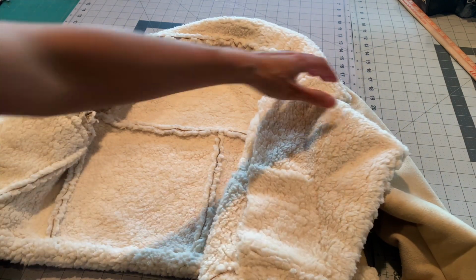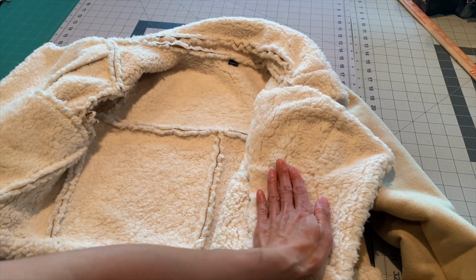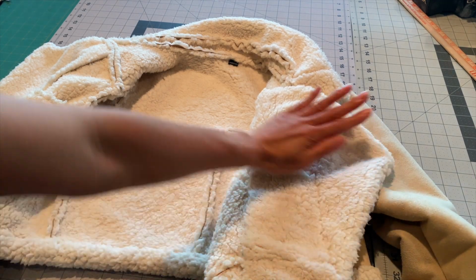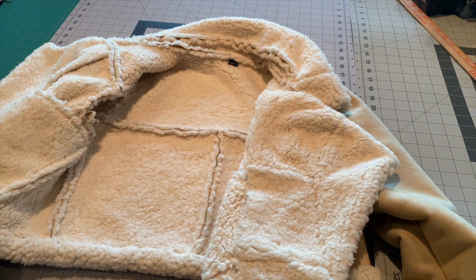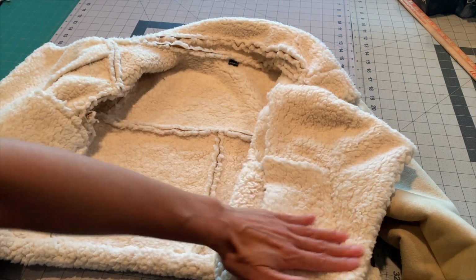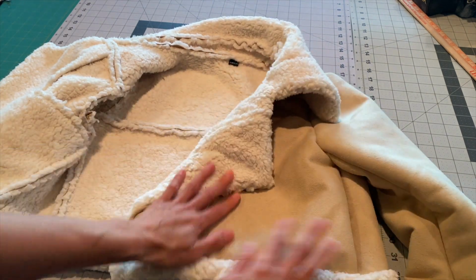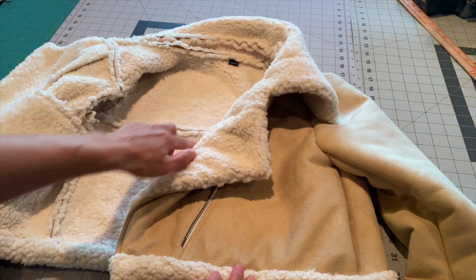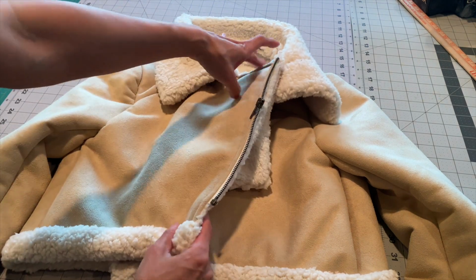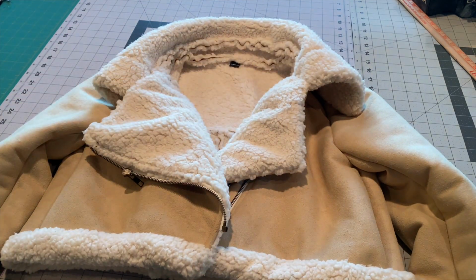This is the Frankenstein facing. So this is a piece here, this is a piece here, this is a piece here, and this is a piece here. Rather than buying more fabric, I figured let's be more sustainable, and it's busy enough that you can barely tell unless you point it out. So yeah, if it's folded, you can barely tell. You can see a little seam line, but totally fine.